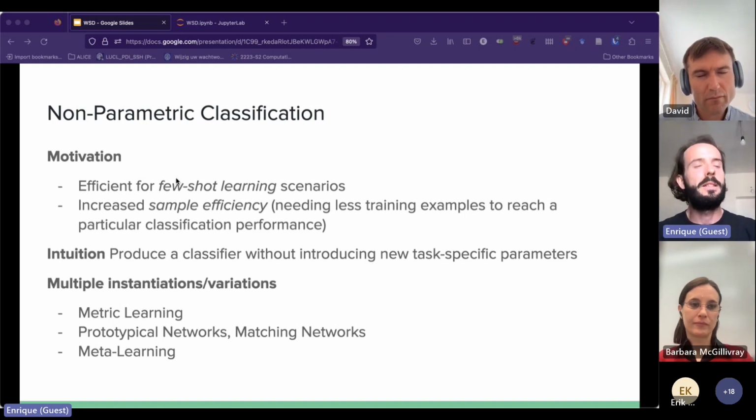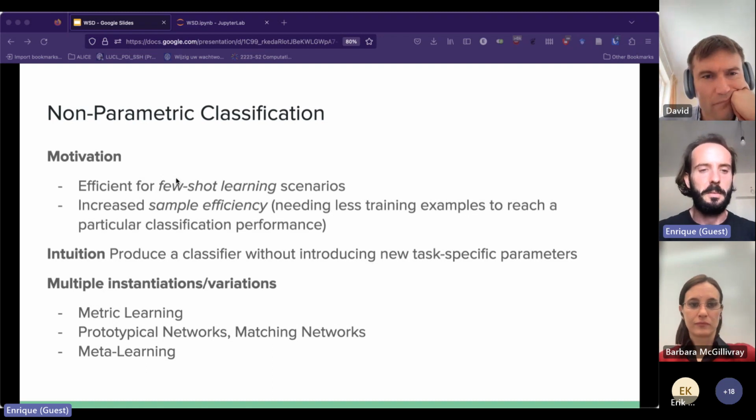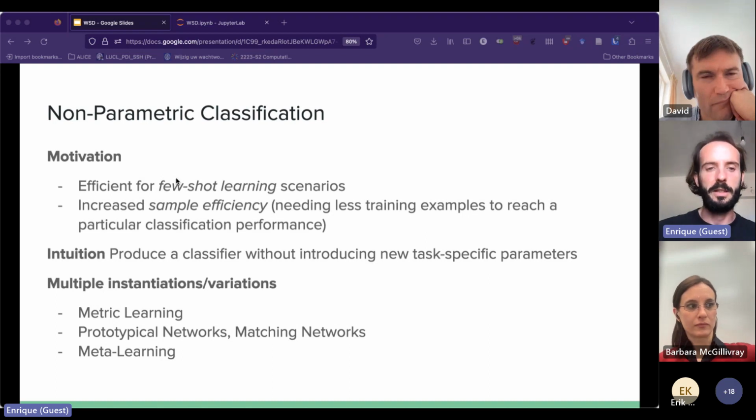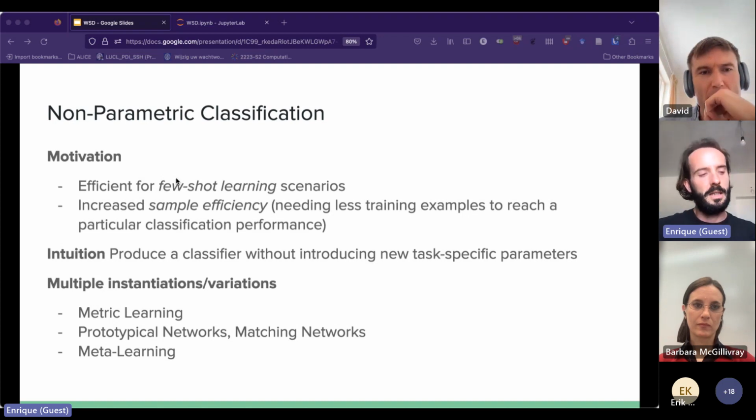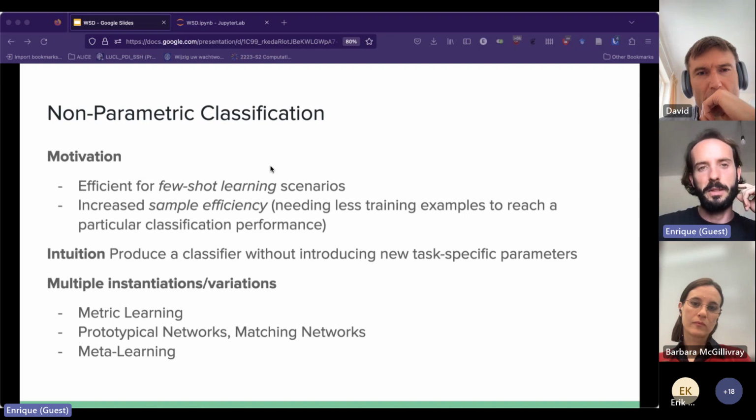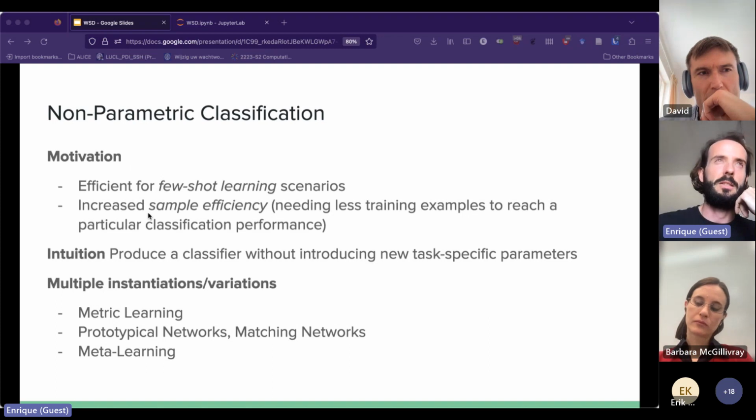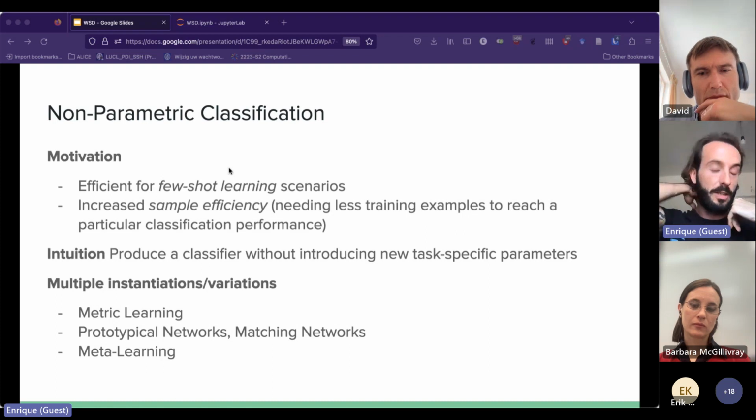So what is the problem with this standard approach? I don't have a name for it, but it's basically the normal fine-tuning with a linear classifier. In many cases we want to do classification for new tasks for which we don't necessarily want to fine-tune another linear classification layer. Instead, what I'm proposing to do is something called non-parametric classification. The idea behind non-parametric classification is that we are not going to be using any extra parameters to learn to do the task.